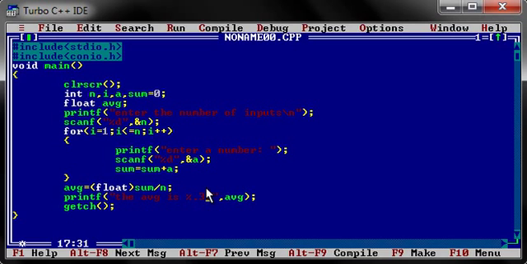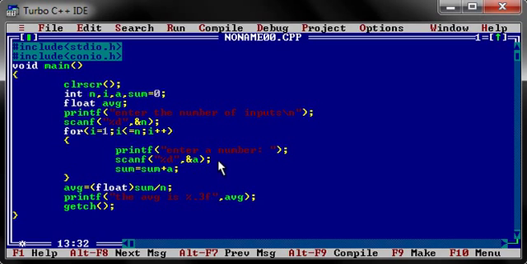Okay, let's actually come to breaks now. I'm so sorry I didn't talk about breaks in this tutorial and I was talking about all this other stuff. But seriously, let's come to breaks now. What we want to do is that when the user is entering all these numbers, if the user by chance enters a negative number here, we just want to quit this loop. We want to stop taking inputs from the user and just print out the average of all the numbers that have been inputted till now except that negative value.